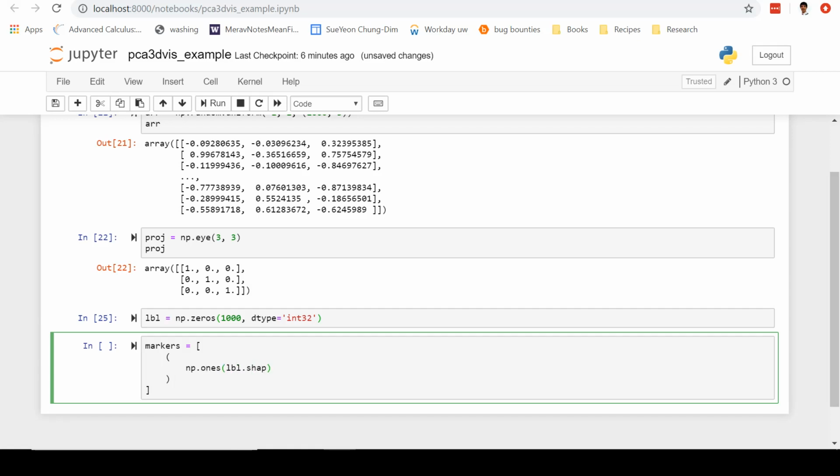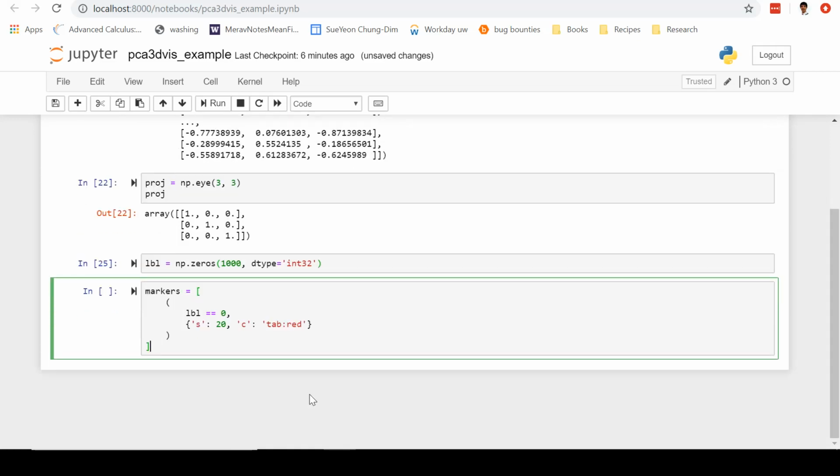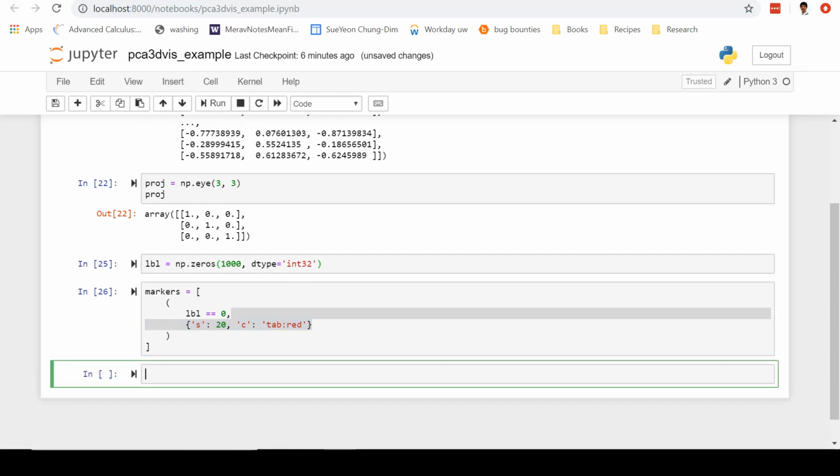So we're going to say label as shape. Another way you can think about this is label equals 0. So for everywhere in the data where the label is 0, which is everything, we're going to style it the size of the point. We're going to give it 20, and we're going to color it tableau red. Fantastic. So what we've decided to describe here is how we're going to style each point. Okay, so now we're ready. Now we have everything. We've decided a style for every point. So we've decided everything with a label of 0, we're going to style size 20 and the color red. And the other attributes will be the default styling attributes of matplotlib scatter.